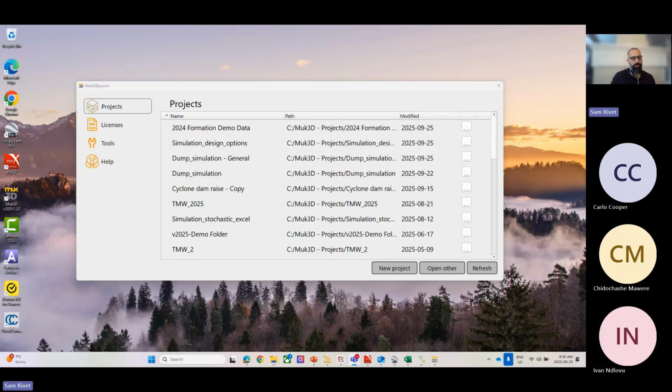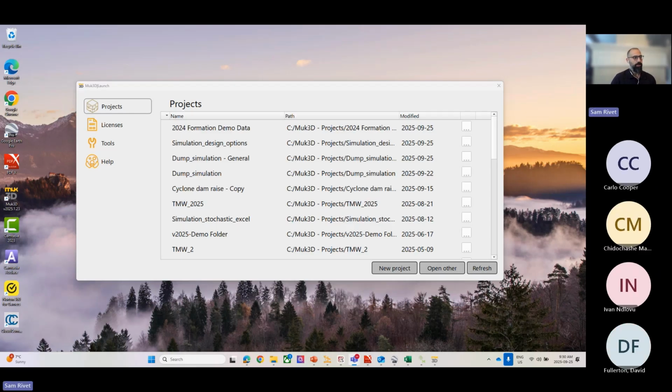I just wanted to take some time today, as we're getting ready to roll out the next iteration, version 2025 of the software for Tailings Plus, Formation, and Simulation, to really focus on Formation. I know it sounds cheesy, but I think it is the best kept secret in terms of engineering software out there.